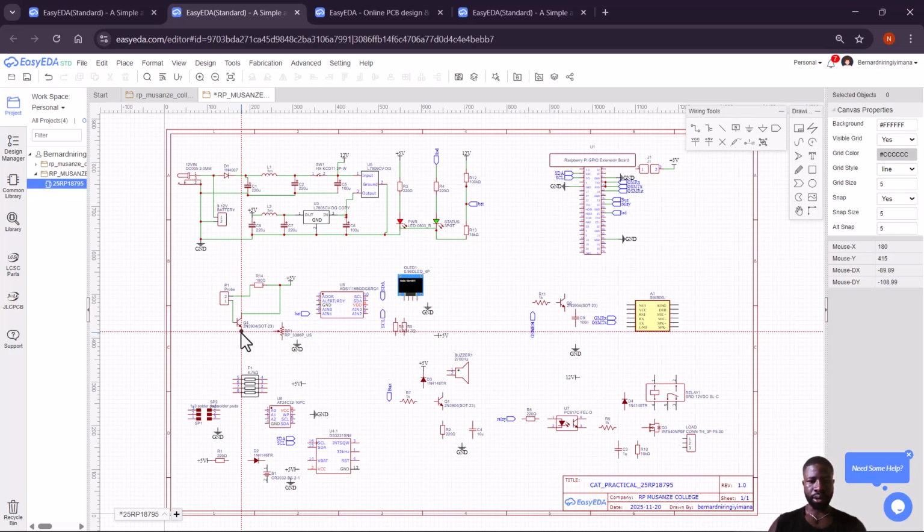Connect this pin to this resistor. After this, connect this resistor to here, then connect this to ground.